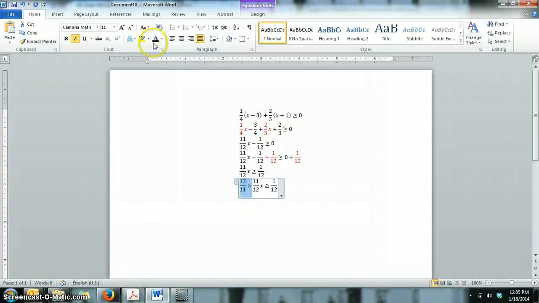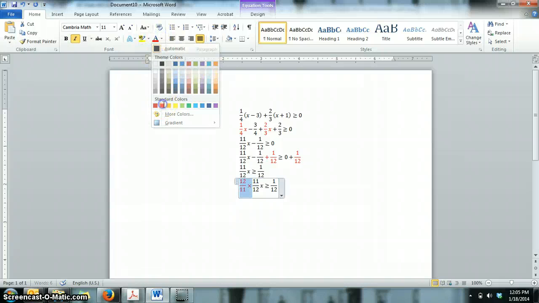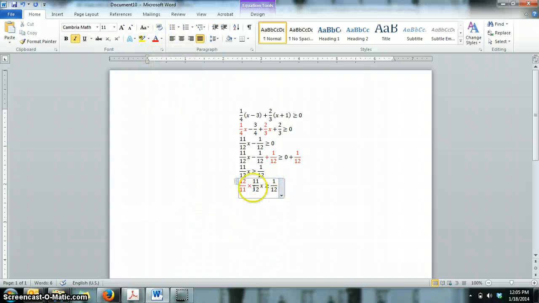So this is the step we're adding here. And then we're going to do the same thing to the other side. So we're going to also multiply the right-hand side by 12 over 11. What does this give you? If you do this in the calculator, it just equals 1, right? 12 over 11 times 11 over 12, those cancel out. That's why we do that whole reciprocal thing.